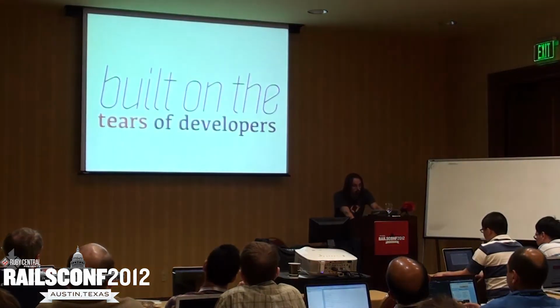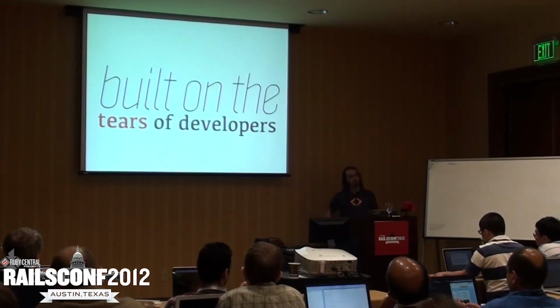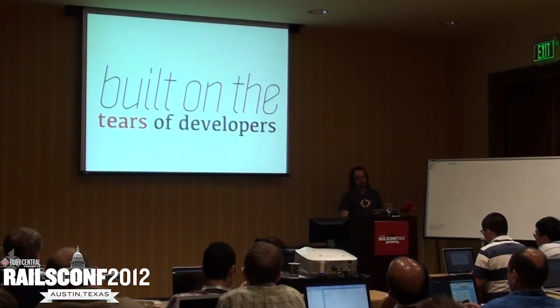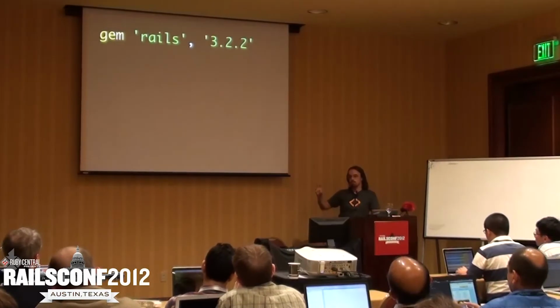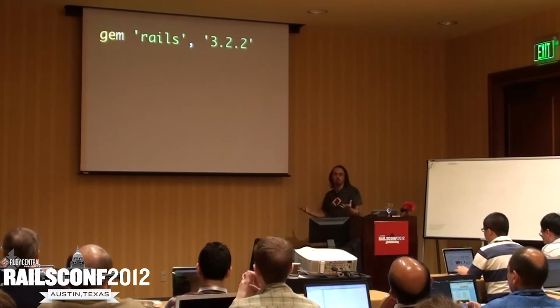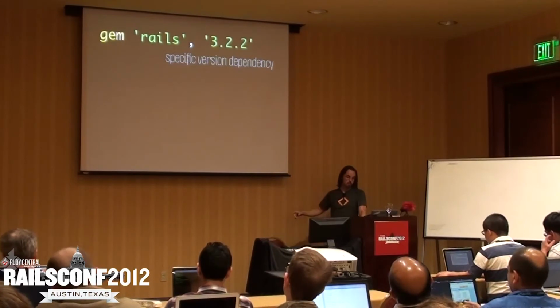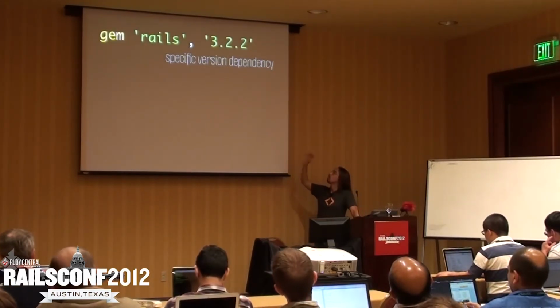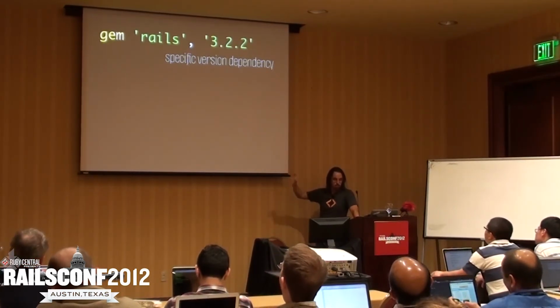Bundler was built to ease developers' pain. Whenever you have to check for colliding dependencies within an application, it gets really painful, and Bundler made that a lot easier. So let's go over how you set, let's say you want to use Devise, for instance, or you want to use Rails, you want to specify what version of Rails you want to be using within your app. So you're going to say 3.2.2. That's a specific version dependency. It's not going to try to go anywhere else whenever you try to run bundle update, for instance. It will stick to that. It will never change this version.